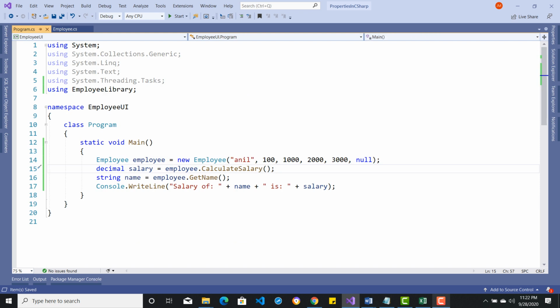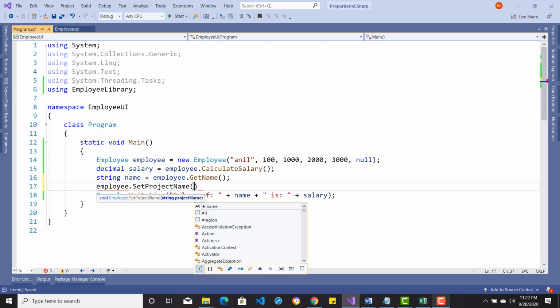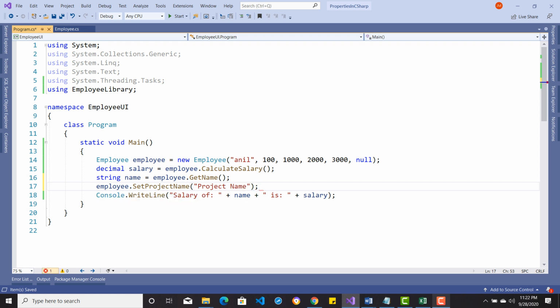Once I have done this some later point of time, okay, fine. I can even, after getting all these values, set this set project name is equal to, sorry, and to this I can pass the project name. So whatever is project name, you can pass over there, right? So that's what the point of this method.